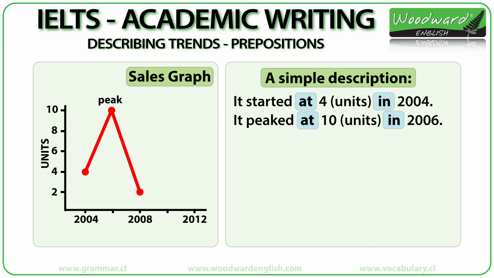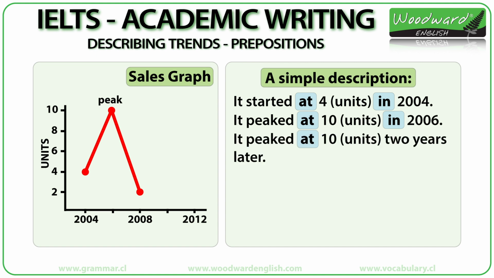We could also add the time the peak happened, in 2006. Of course, if we say it started at 4 units in 2004, it peaked at 10 units in 2006, this sounds repetitive. We are just doing these simple descriptions to learn the correct prepositions. Just so you know, instead of saying it peaked at 10 units in 2006, we could say it peaked at 10 units 2 years later. That shows the examiner you can vary your vocabulary.